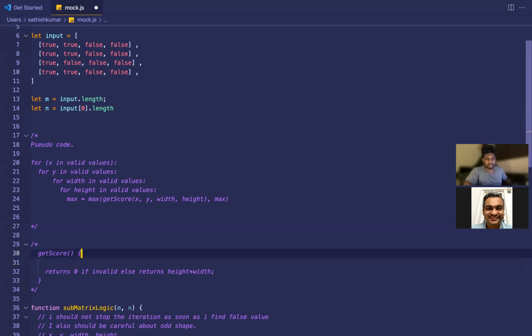So here I'll get a submatrix, X, Y with height. I need to iterate through the submatrix and confirm whether all the values are true. If all values are true... Now write a loop like above, a pseudocode loop. Because this will help you understand time complexity. If you say if all values are true, you won't know the time complexity of it.